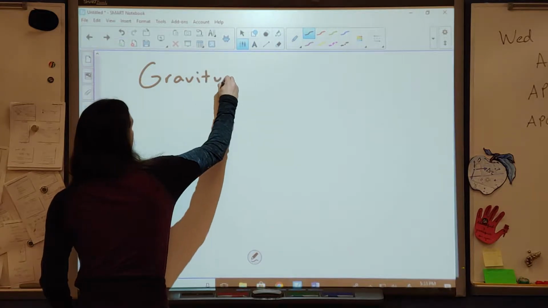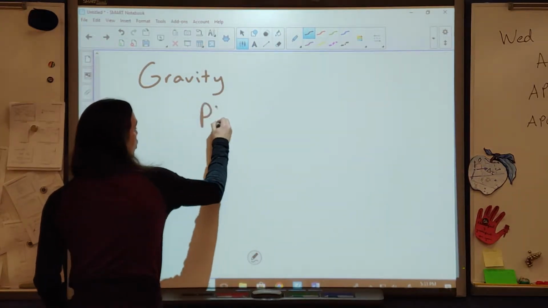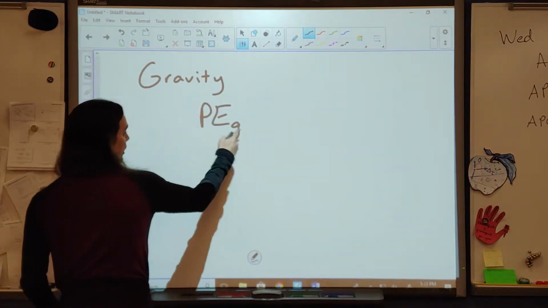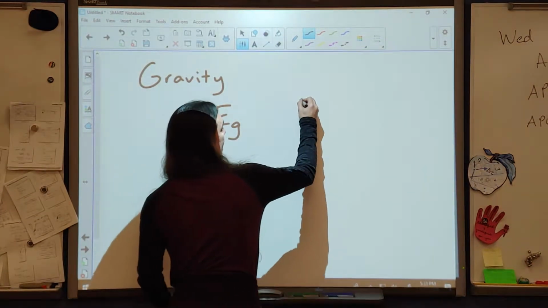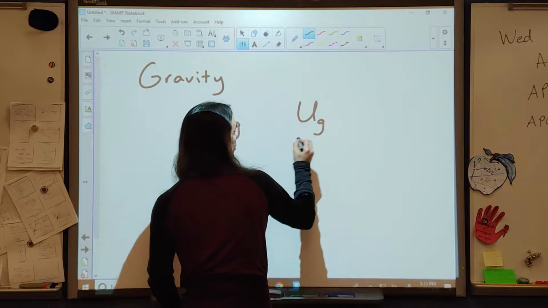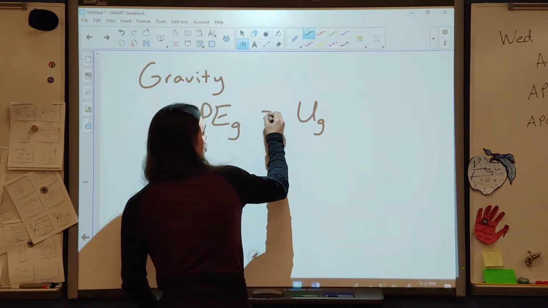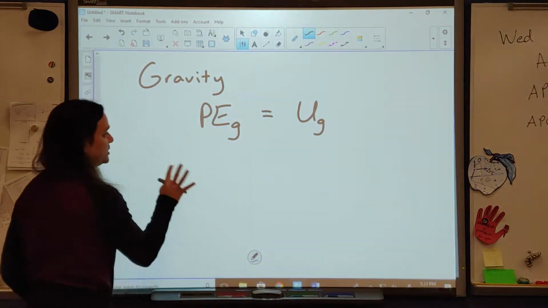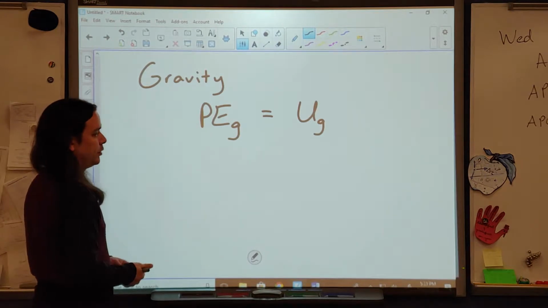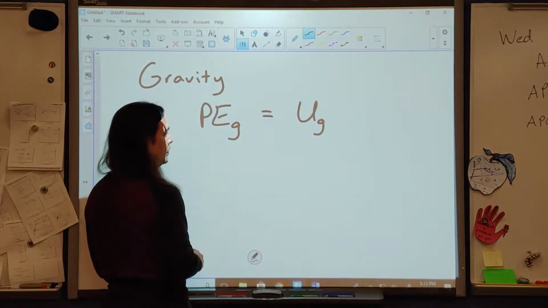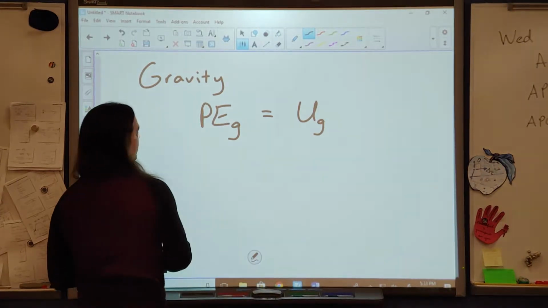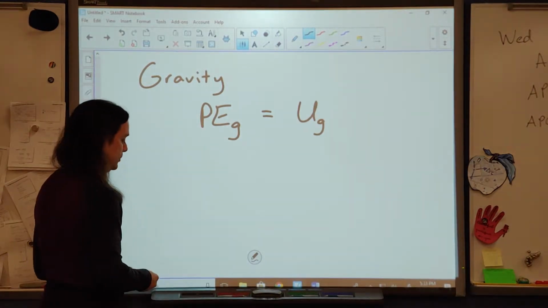Now, we know that we end up with some potential energy stored in gravity. I usually mark it as PE sub g when we're close to the surface of the Earth. The AP exam and the broader usage might refer to it as U, a capital U. These are both saying the same thing, they're just different notations. U is the standard notation, but I find that it's a little confusing when you're first learning it, so I like to use PE for potential energy.